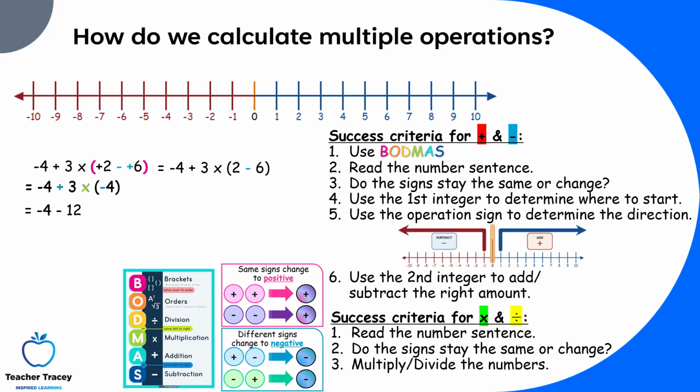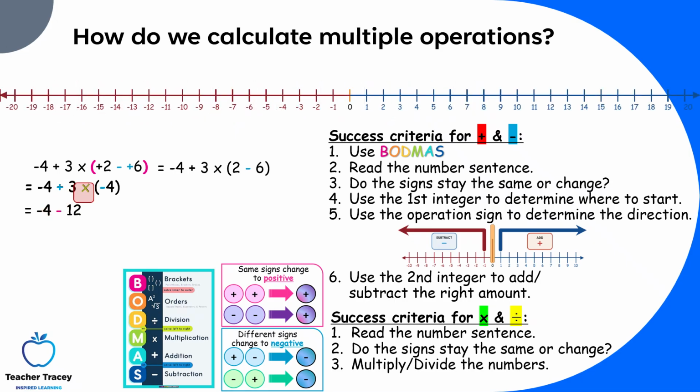The next step is that we go back to BODMAS and there is no addition, so we do the subtraction. So we know that the minus 12 has a plus before the 12, so minus and a plus is a minus, and then we take the 4 and put it on the number line, go back. I've hopped in 2 hops on this session, but you can do it in one or work it out mentally if you want. So the answer is minus 16.